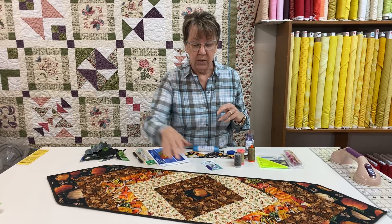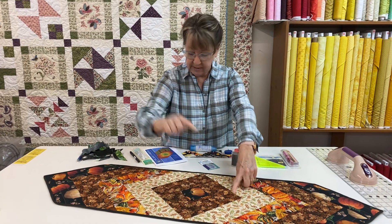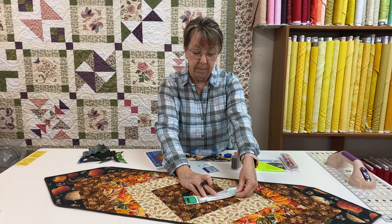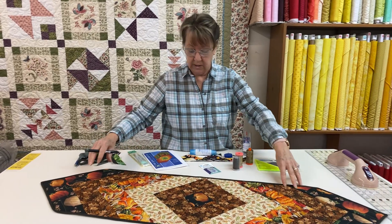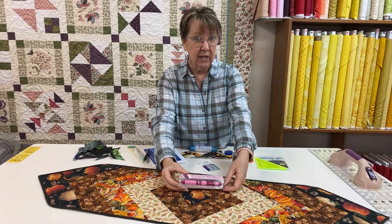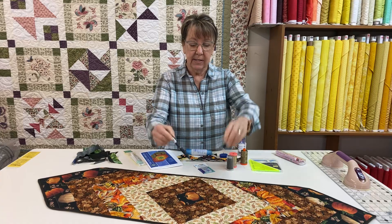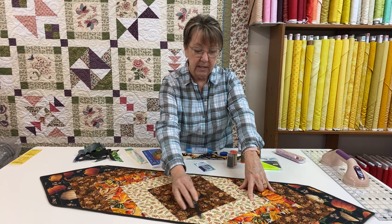When you're doing this you need to mark the quilting lines — here it's one inch from the seam line, and another from the seam line. On this side I needed a light pencil, so I used a white disappearing marking pen from Clover. I also have a yellow pencil that works sometimes. This is a wonderful Sew Line trio of colors — it actually has three colors of chalk in it: white, black, and pink in one pen. This is the friction pen, which I used when I got to the light colored fabric.